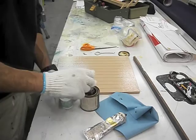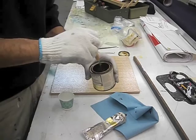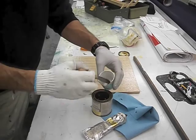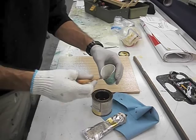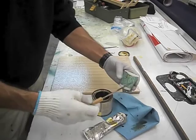I'm going to take some quick rubbing varnish that's used for gold leaf glass work, and put that in a cup. This dries in about 30 minutes, so if you're in a hurry, bada bing, bada boom. It's going to create a transparent shadow, so you'll see the background colors since I have stripes, and the shadow is going to go across the stripes. Then it'll look like a real shadow.